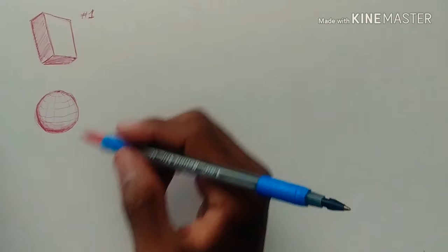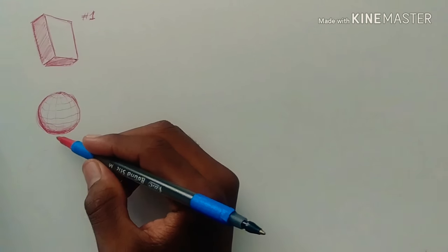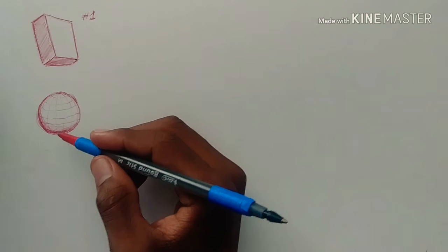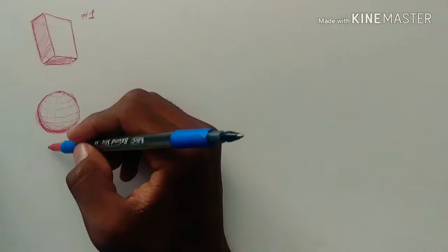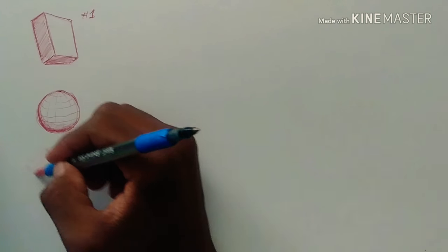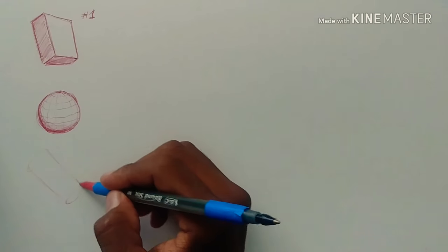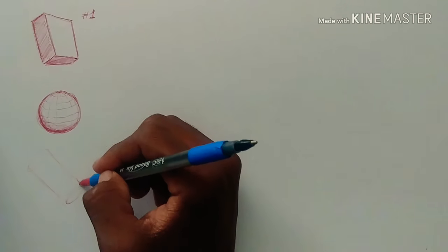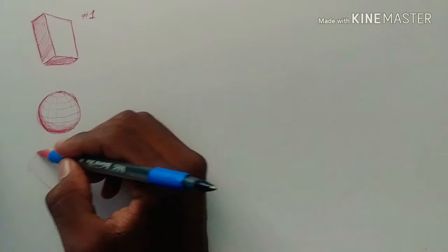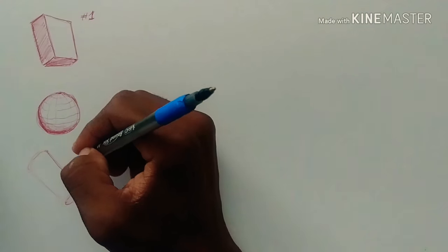The next shape you need to learn how to draw is a cylinder. It's basically, if you take a circle and stretch it to make a little tube. Think of a straw, a log, a pole, anything that's round and tall. That is what a cylinder is called.